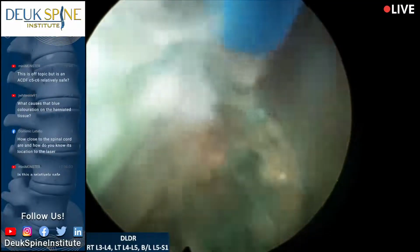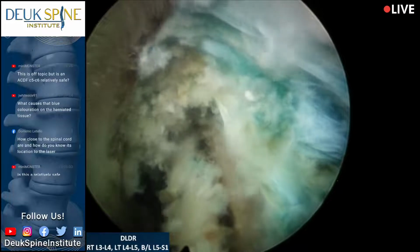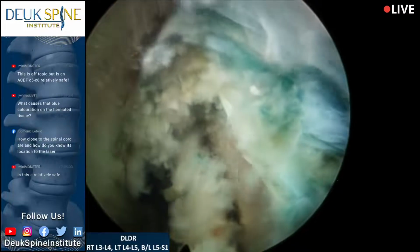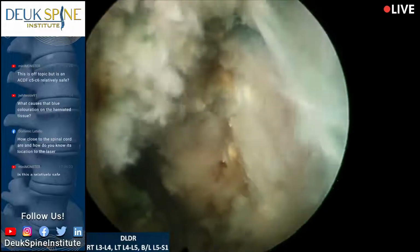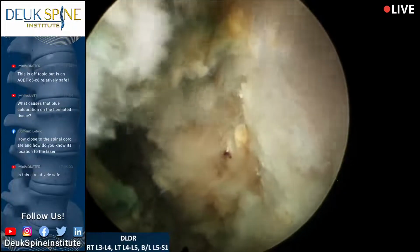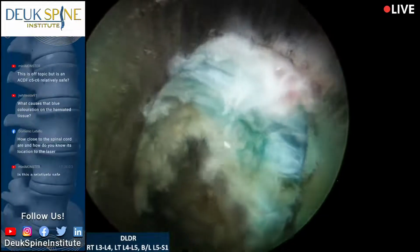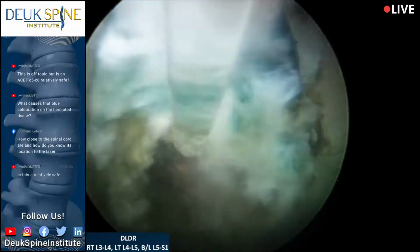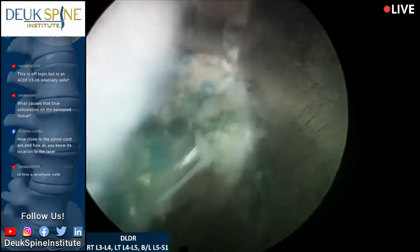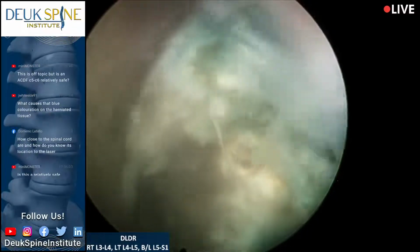So as long as I control the tip of the laser, I can make sure I don't do any damage to anything like the spinal cord, because I can see very clearly with this special endoscope. It's a high definition endoscope. I can see all the details of what I need to see so I don't cause any nerve damage or spinal cord damage. I would never blast the laser on the nerve or the spinal cord. I know where they are. I know what they look like. As a neurosurgeon, it's part of my training. We do surgery near the nerves and spinal cord all the time. That's what we do. And I've never had a nerve injury or a spinal cord injury in my surgery, ever. Not even with my fusions.